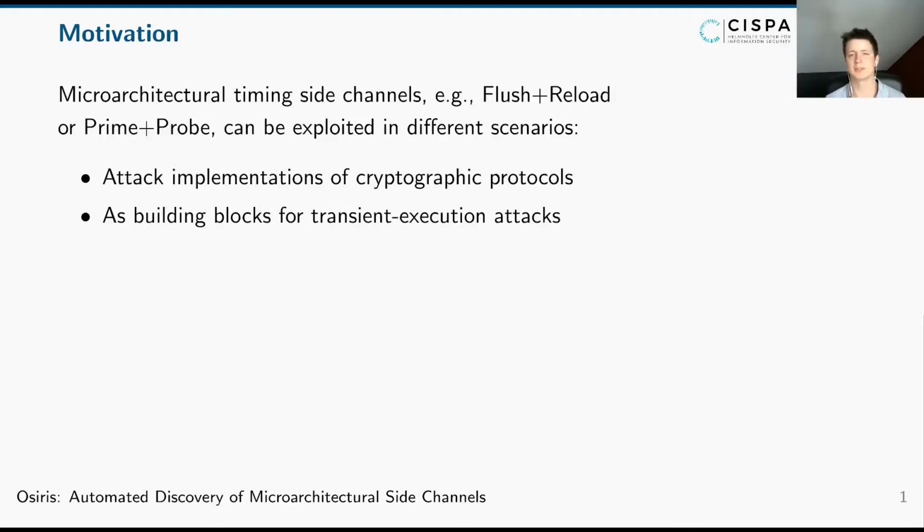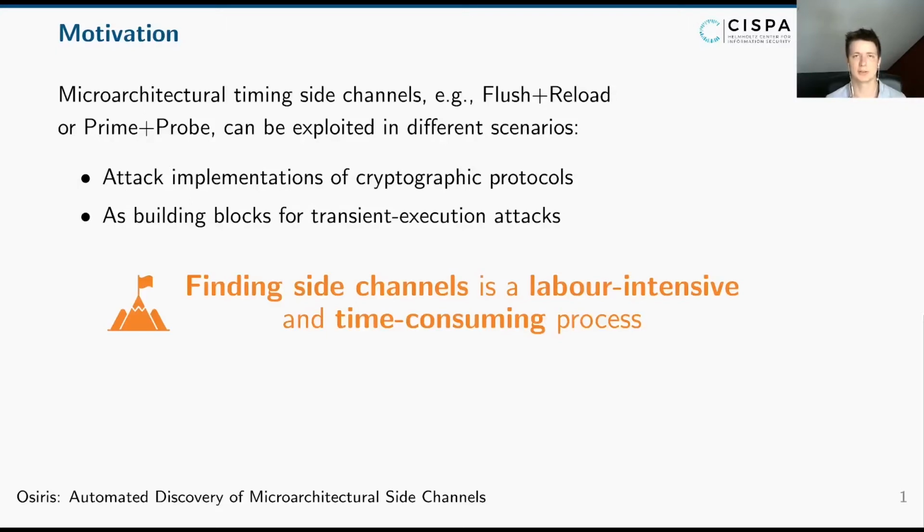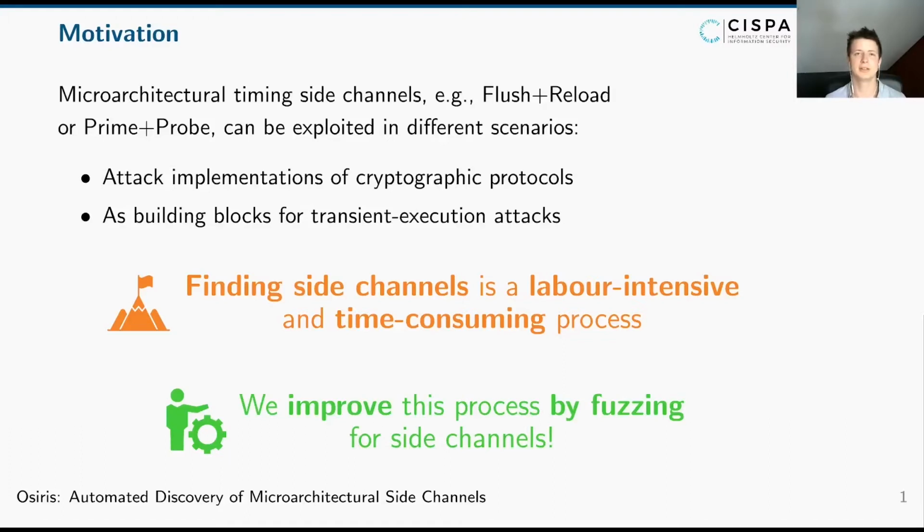But the problem that still arises is that most side channels we know today are the result of a very time-consuming and labor-intensive process, as researchers often spend days or even weeks reading through patents and manuals to eventually come up with the idea of one such side channel. Our research now supports the goal of automating this research by fuzzing for such side channels. The idea is that instead of fuzzing some software application, we fuzz the underlying CPU hardware directly.